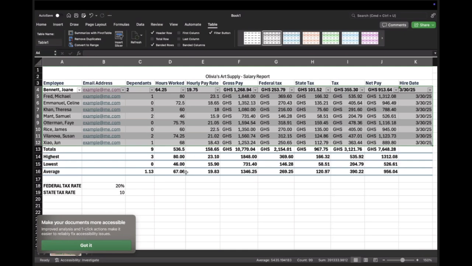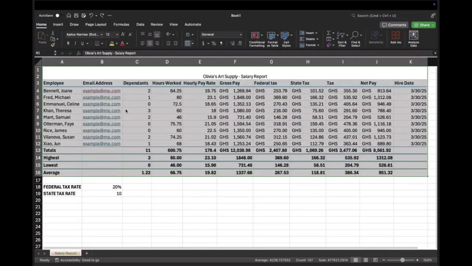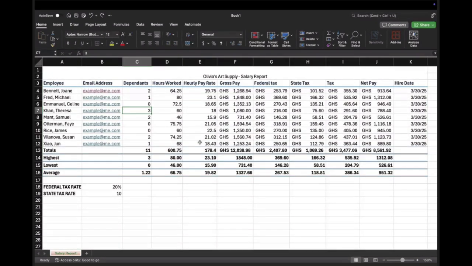So yeah, now we have some formatting for our table. I actually made a mistake with the headers. But anyways, you know how to do this. I'm not going to stress over it.